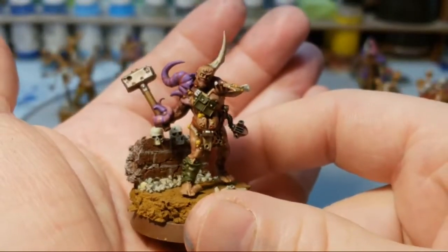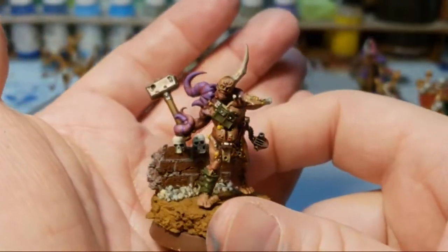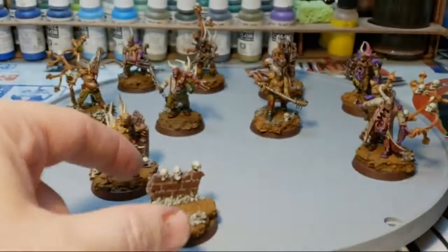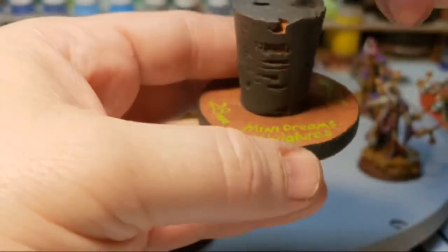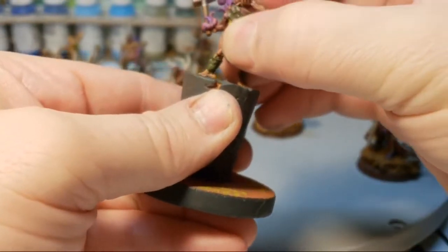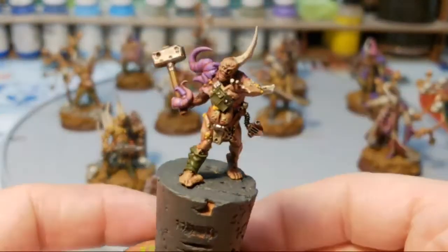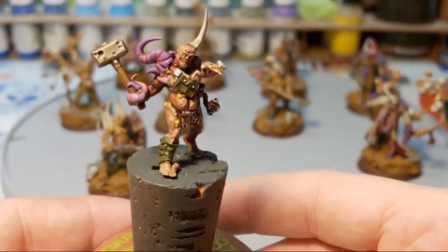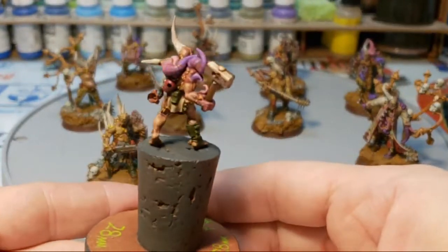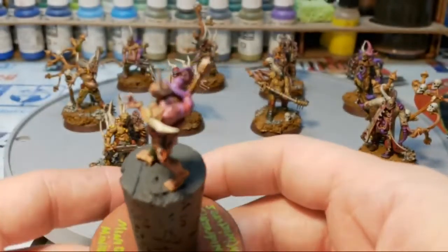I tried to. I'm not the best detailer, guys. Like I said, I'm not the game player. I just wanted to paint these up and build some little bases. I'm able to take these off the base so you can see the base. I made me a little holder here where it actually says Minidreams miniatures 28 mil, and that way I can hold this here and show you guys the figure without blocking it with my fingers. So this is the one dedicated to Sonic Sledgehammer Studios.